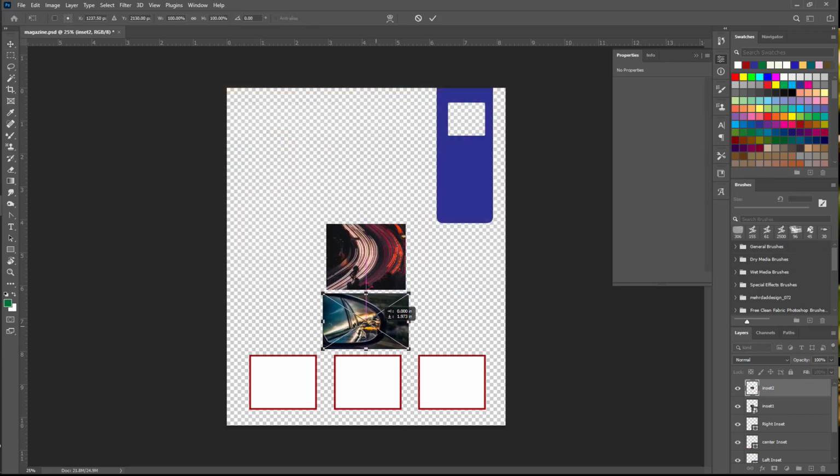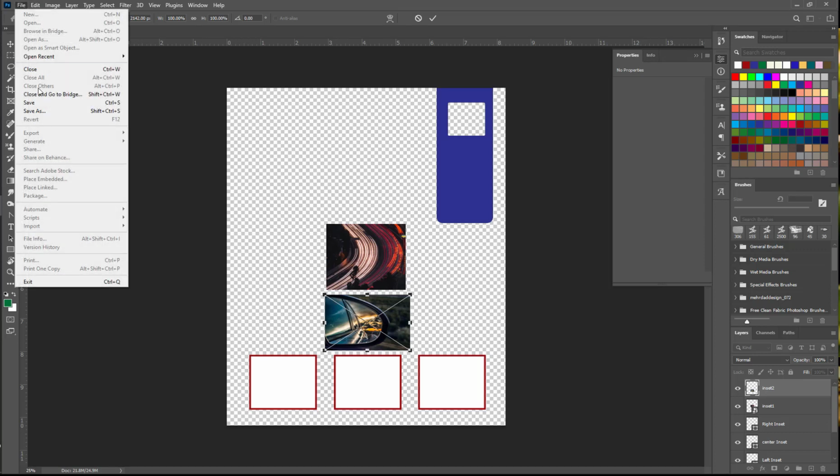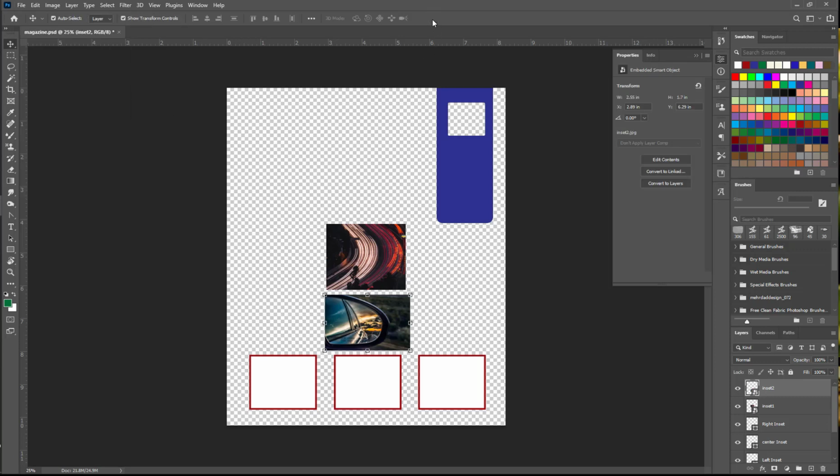and move that down so that it's right above the center inset. And then place Inset 3 and position it over the right inset. Oh, and make sure you confirm the place.